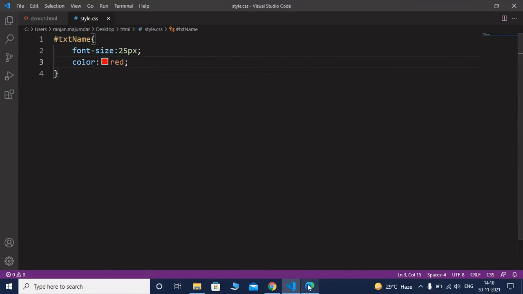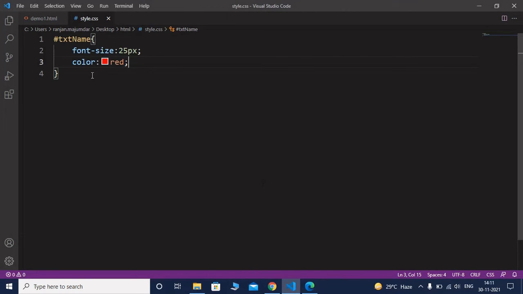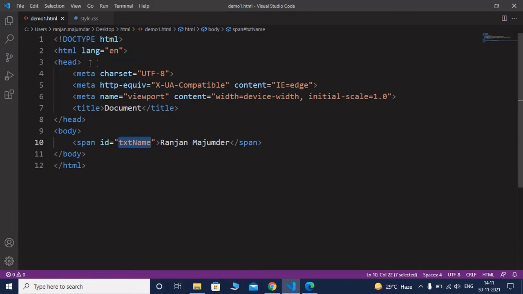I am saving it and refreshing the web page. You can see the output. At this moment, I have not used this style sheet in my main HTML page. So the output is showing normal text. By default, text size is 11, I assume.